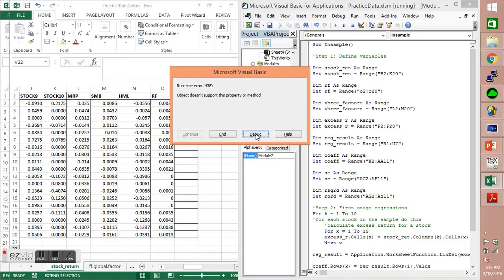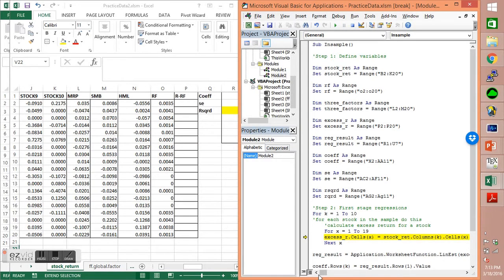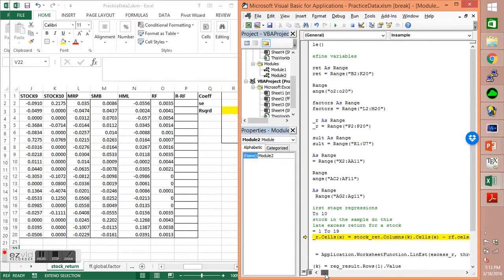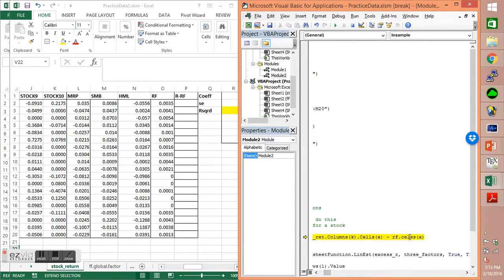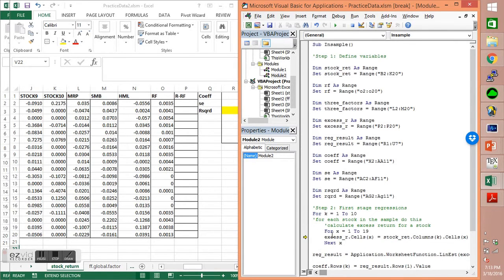So I will firstly do that. See, if there is a problem, then it will tell you, and you will have to go back and fix that. So I'm having a problem with this one. Let's see what the problem is. Okay, so see, I misspelled the word cells. Right, now let's fix the problem. So before you run, especially for your case when you have 150 stocks, you really want to check your code before you do it. So you see now it's working fine up to this stage, right?